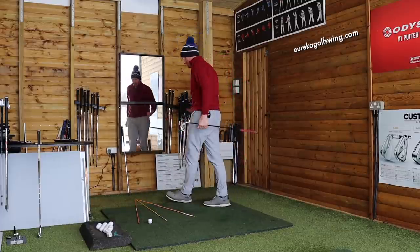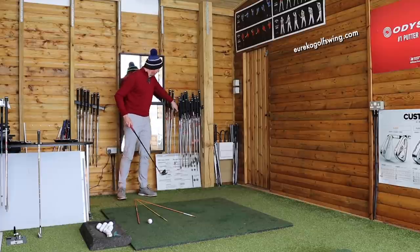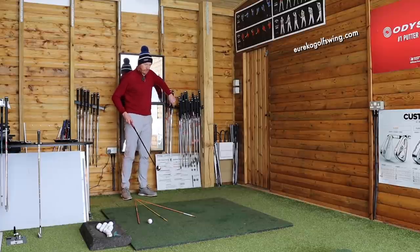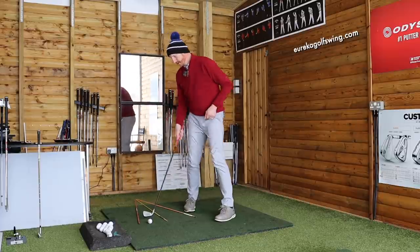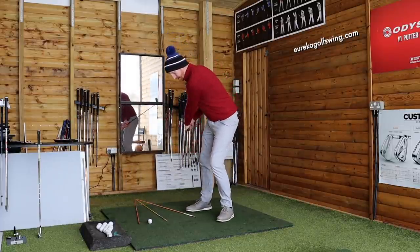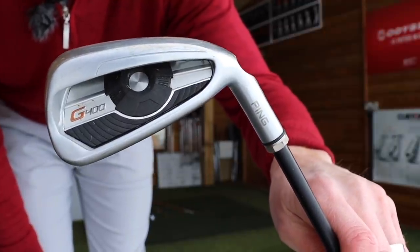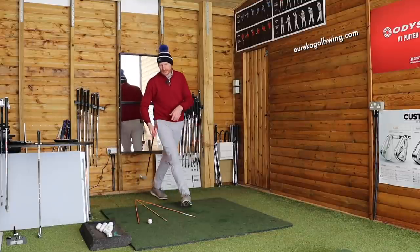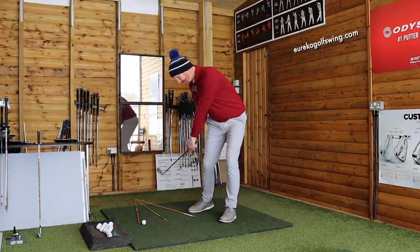Now it is illegal, completely illegal. We know that's illegal, but as a training aid, I mean, why not? Why not take your putter grip, a putter grip, and put it on the back of your club, or any club. I'm using an old G400 here. It's a little bit funky sounding, to be honest. And use that as your teaching aid. Train yourself from there. So up just halfway back, turn body.